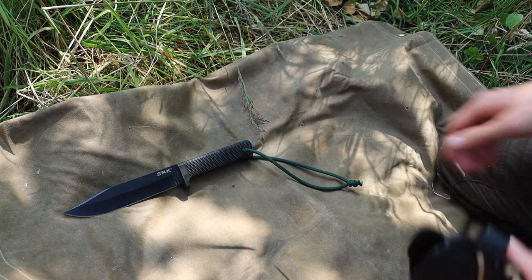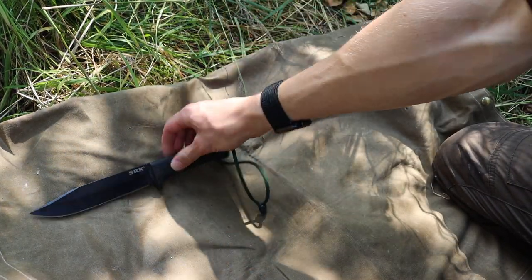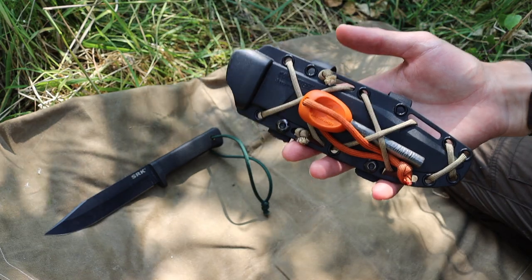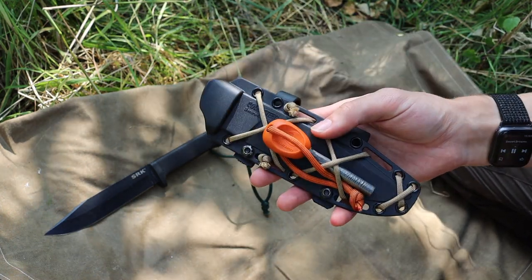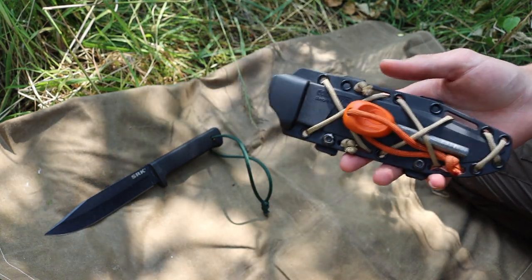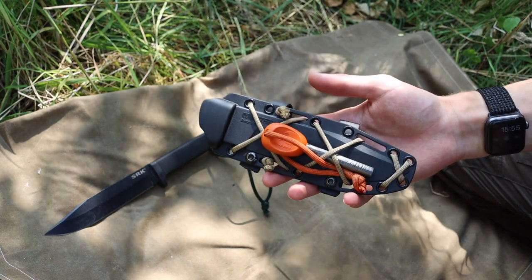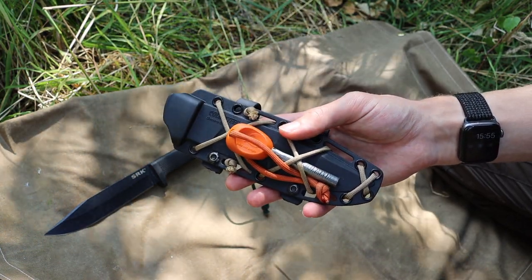So that is the blade, and of course on it I just have a good old-fashioned paracord lanyard. The next part that makes this more of an ultimate survival knife is how I have the sheath rigged up. Now, there's plenty of fancy gizmos and gadgets I could have attached to this sheath. I could have done signaling mirrors, whistles, and many other things. And in hindsight, maybe a whistle would have been a good attachment to this sheath, but I didn't want to cramp up the sheath with a whole bunch of useless, cool pieces of kit.